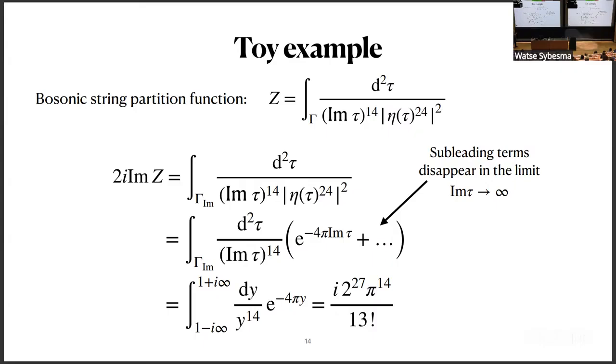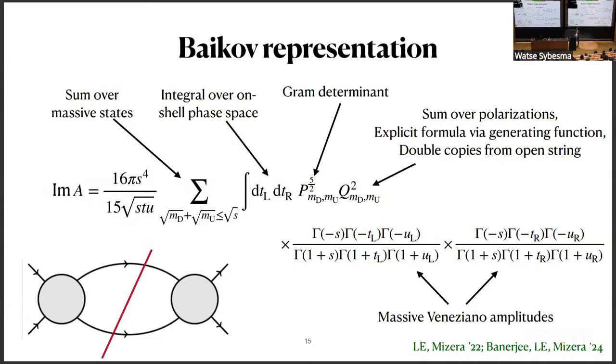And then the imaginary part contour is just this contour that goes from 1 minus i infinity to 1 plus i infinity in the imaginary part of tau. And the 1 is arbitrary, it could be 17. It's some Hankel contour, whatever, you just evaluate it at some number. So it's easy to evaluate. Very good. So this is the idea, and you just apply it to the full amplitude, and you get some answer. It's exactly the same logic.